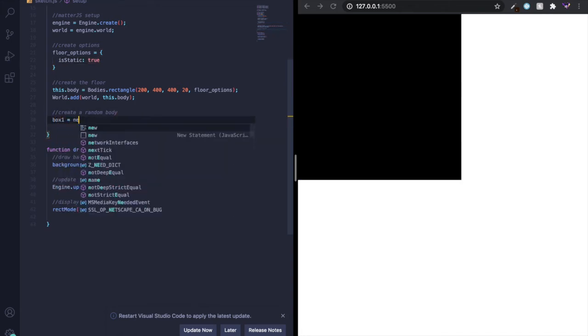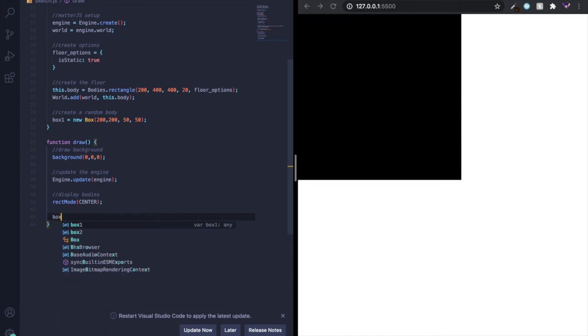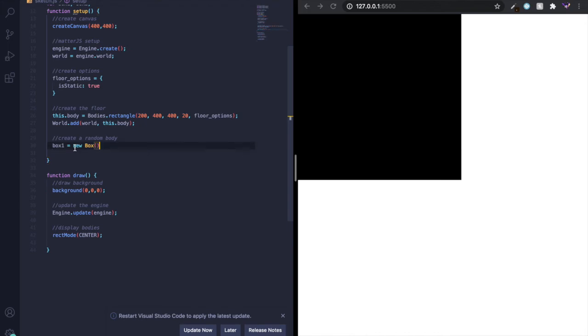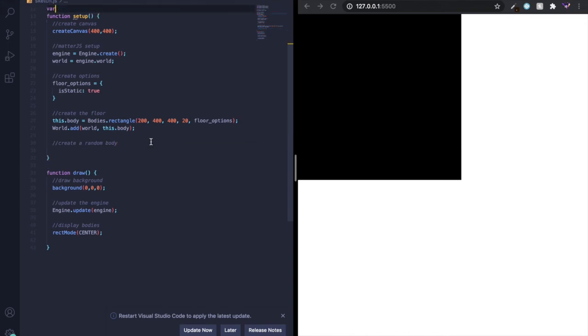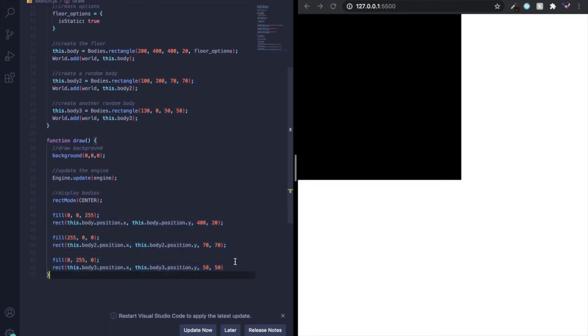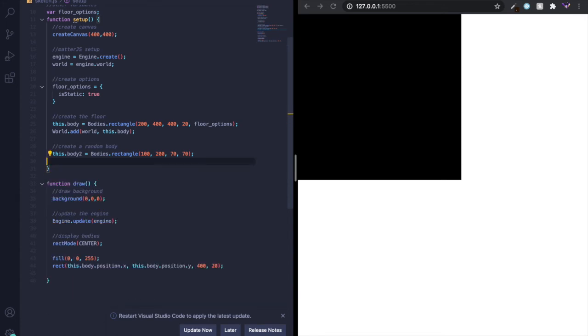Box1 equals new Box at 200, 200, 50, 50, save. You don't see anything. You've got to do box1.display. And oops, we still need to display the floor. Let me just go back a little bit. So we're only going to delete these two. We're going to create a new floor class pretty soon. But right now we're going to do just this.